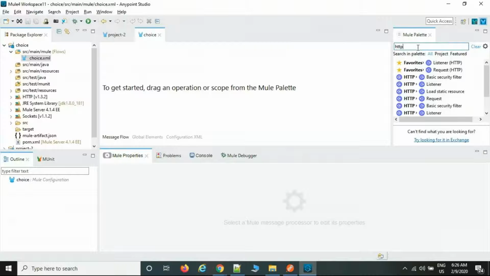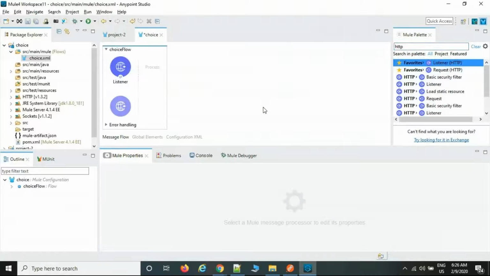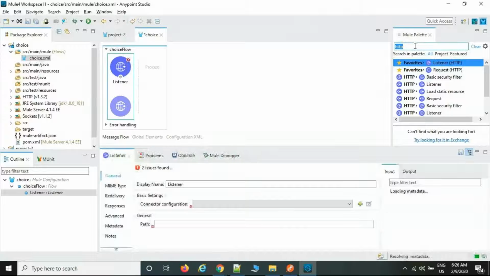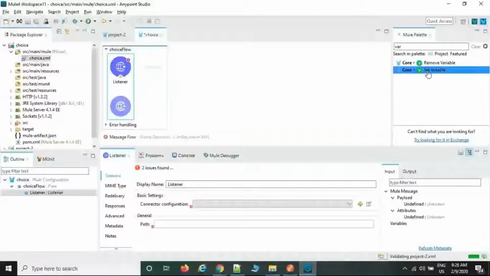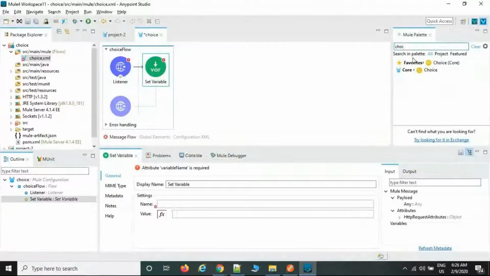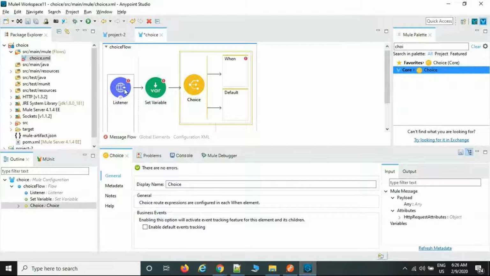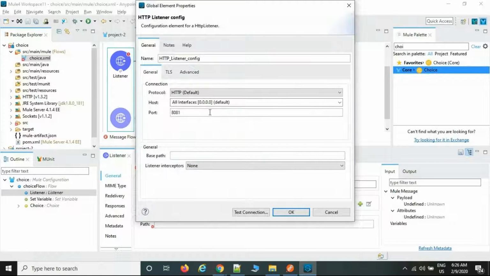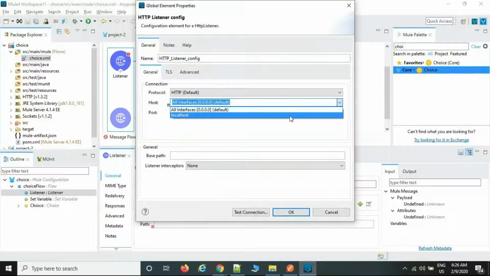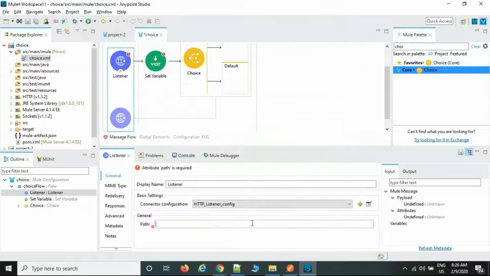Okay, HTTP or any connector. Now take one variable, set variable, then the choice palette. Okay, now for example, click on plus, take the port number. Just 2 3.